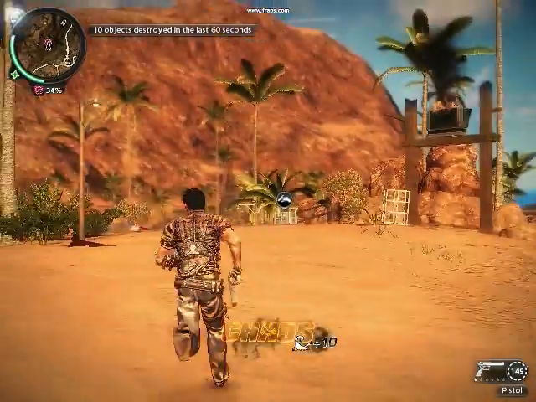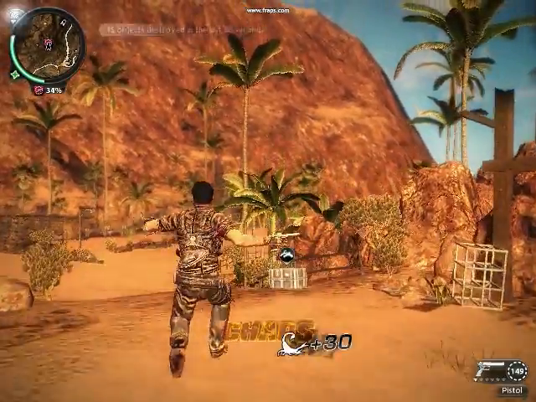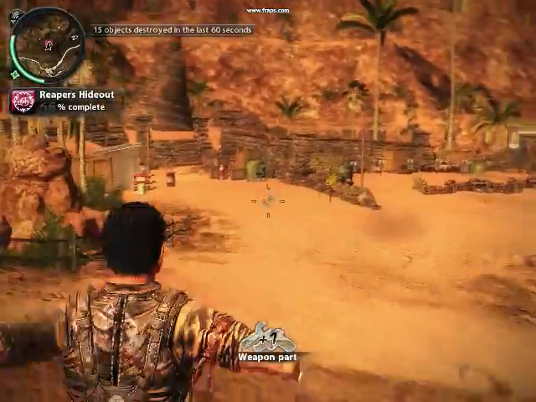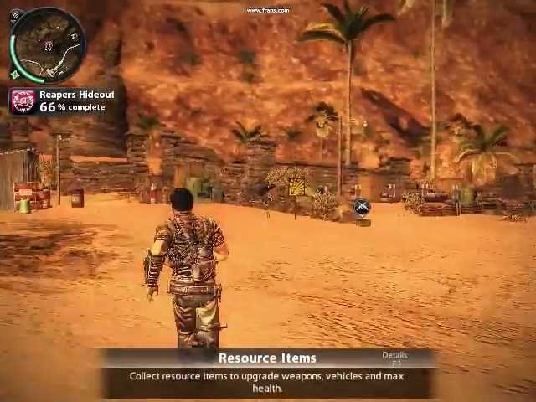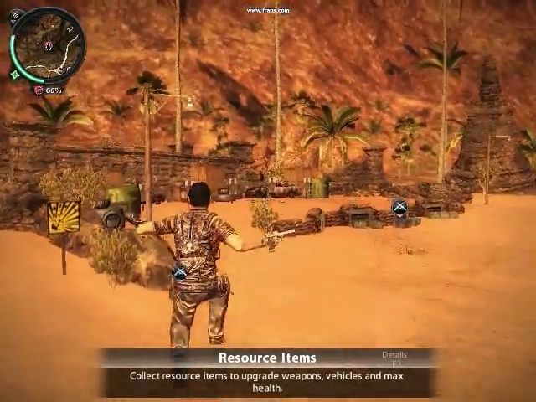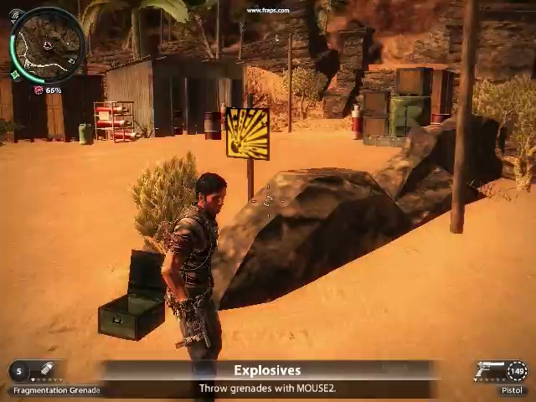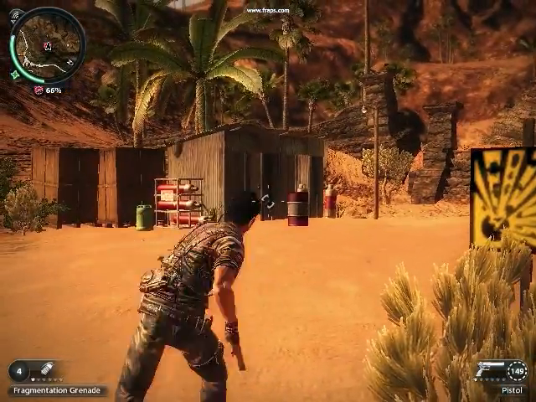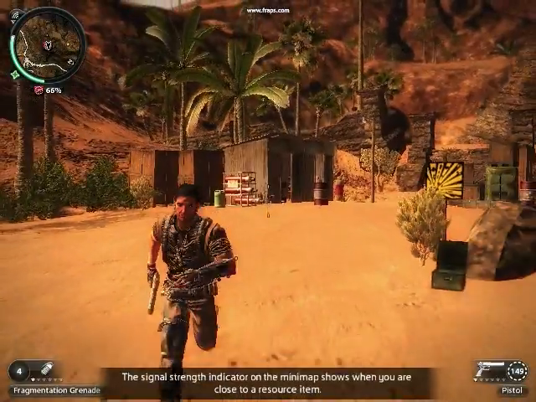Anyway, this is the little tutorial area. You're not confined to it, you could leave at any time. We're going to stay here for a little bit so I can show you the neat stuff. It teaches you all the basic things. Some grenades in there. Let's pick up some grenades. Oh, look, some exploding barrels. And we'll just run away.